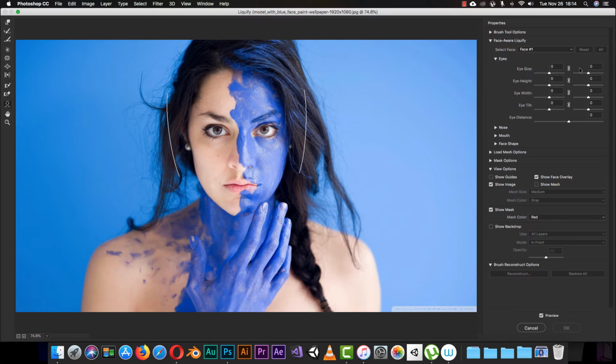Okay, now we can make the eyes bigger or smaller. Let me show you here. This is the eye size. If I make this bigger, as you can see, I'm making here eye bigger. Now I will do the same to the other eye. We can make the eye height, I mean like this, we can make it like this or like this. Of course, I'm making them bigger. We can change the width, of course. Let me just make them smaller like this.